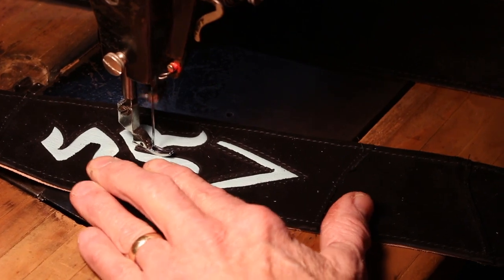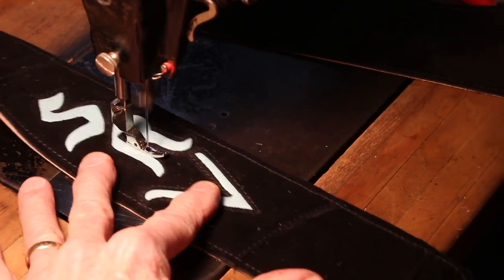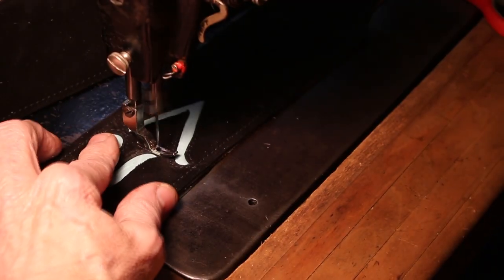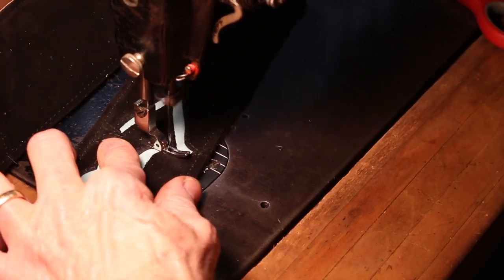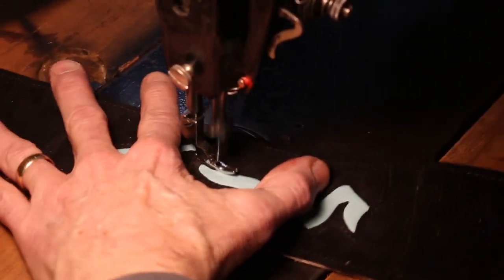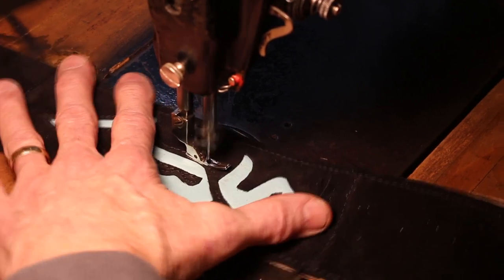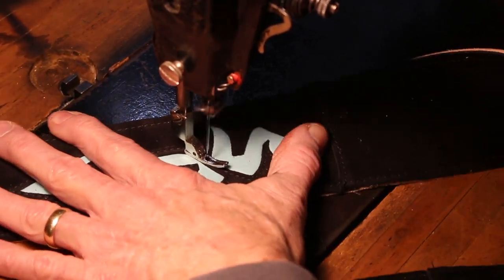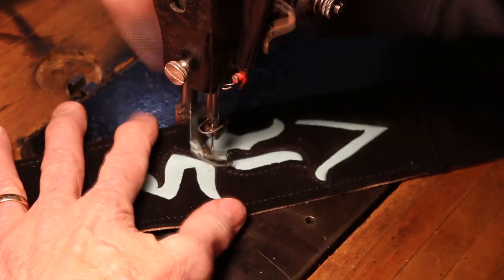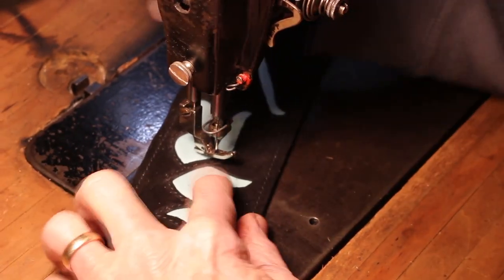So I come over here and hook back up and follow that straight line. Kind of come out far like that, so it gives it a good point out there. Travel back, and try to travel back in the same holes when you come back.